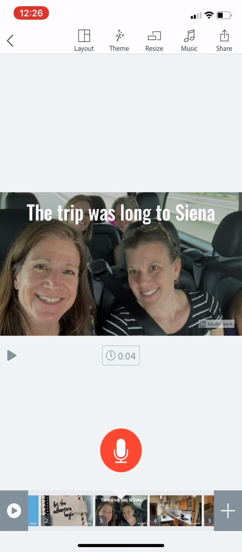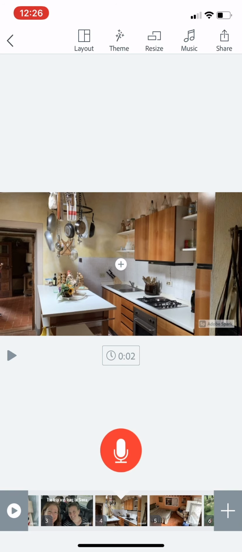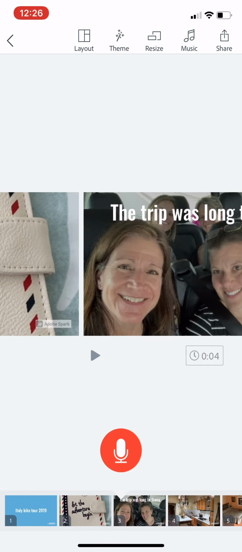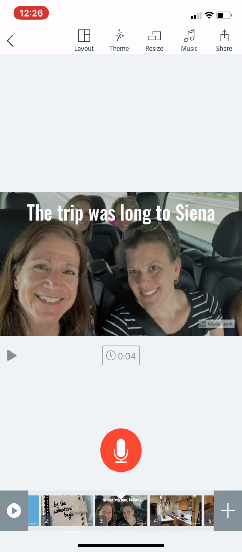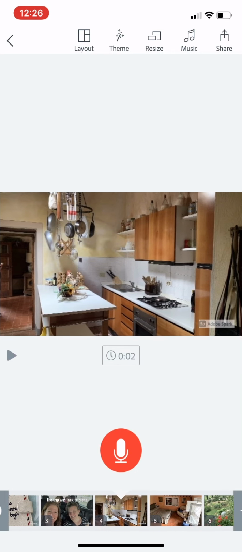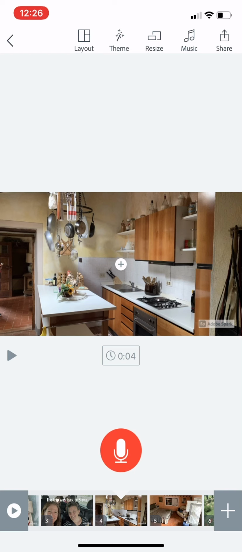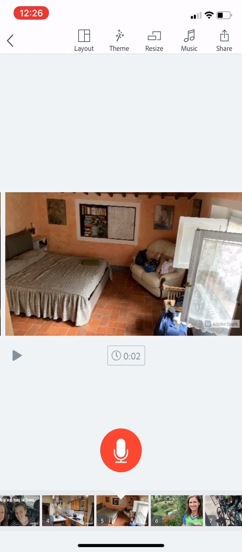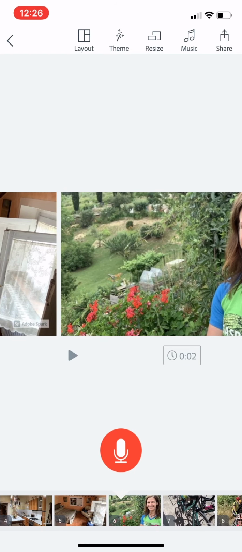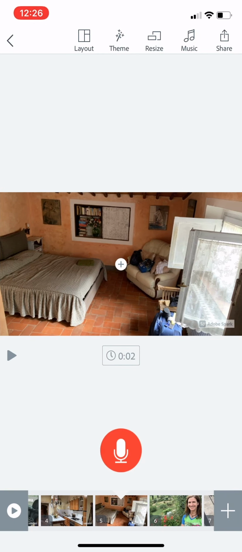And then, so again, once you add text, it automatically makes it 4 seconds, okay? So see how it's 4 seconds there? And then down at the bottom is the record audio. So if you want to record your own audio, and if I want to make a general picture longer, I can make it longer than 4 seconds. So I would keep them relatively similar if it's just pictures, okay?